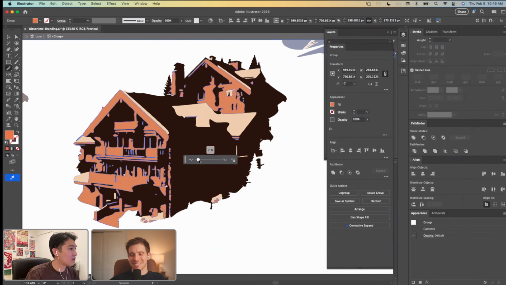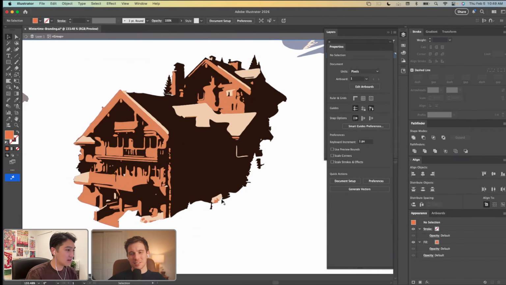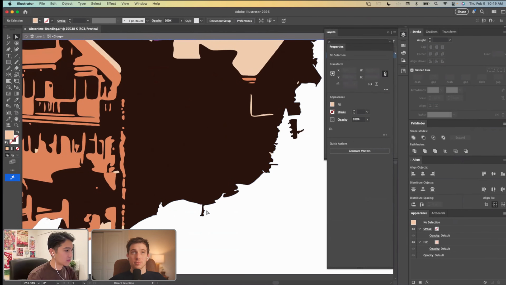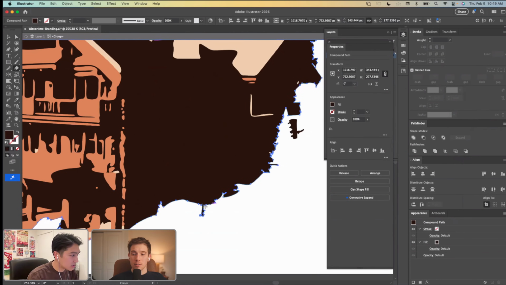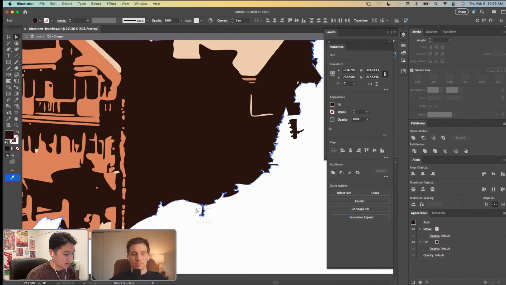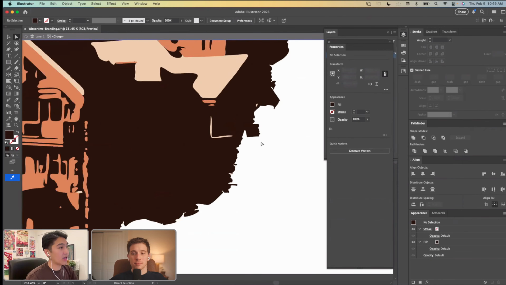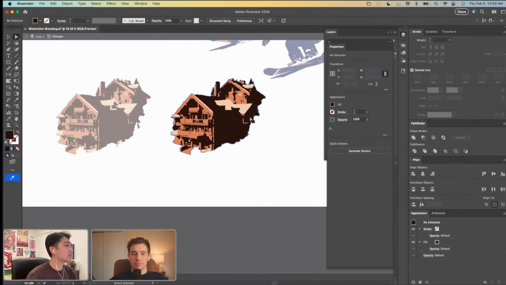But yeah, I'm simplifying down our detail here. Again, it's great to have all this vector information to go off of immediately, just to work with. So let's see, I'm just going to use my eraser tool here and get rid of some of these points, cut up these vector paths where I can, and I think we'll call it here.